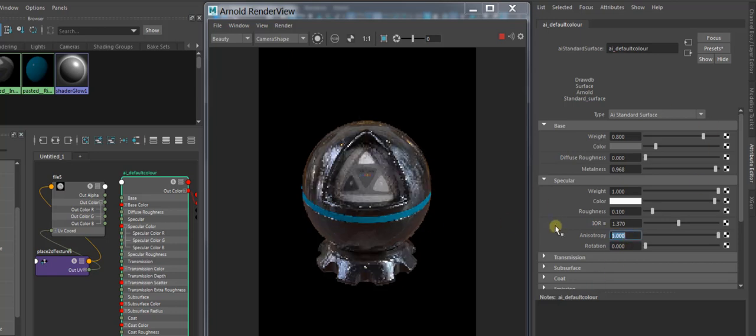So if I increase it to 1, you can see all of my reflections are stretched right now. It works great on a compact disc, the back of the compact disc. Again, anything like clear brushed metal will get that anisotropy.